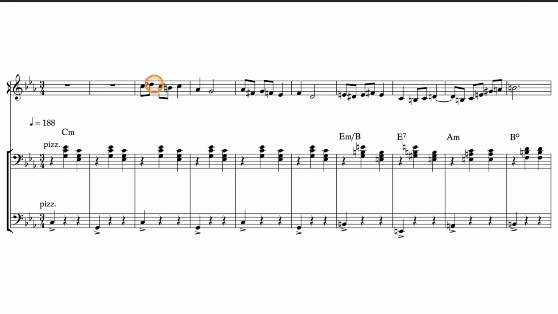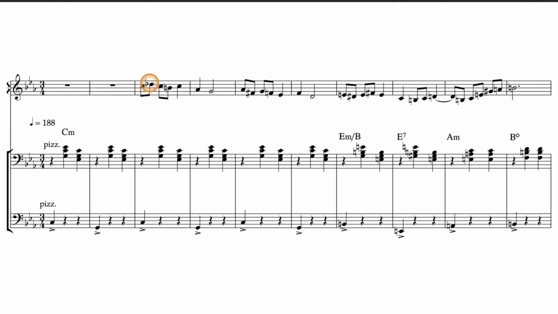which contains 2 chromatic neighbor tones. A chromatic neighbor tone is a decoration of a note that comes about by playing a half step above or a half step below on the weak beat and then returning to the original note. So the note that's in the key is on the downbeat and it kind of surrounds the chromatic or outside note. In this case, the chromatic neighbor tones are D flat and B natural, neither of which are in the key of C minor, and they're both trapped in between 2 Cs.